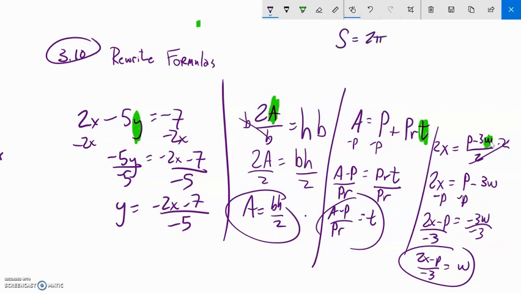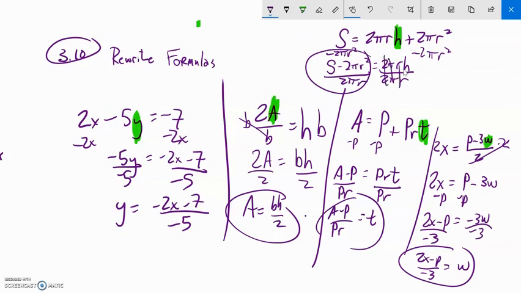I'm going to do one more example. And then I will be done. s equals 2pi times rh plus 2pi times r squared. And we're going to solve this thing for h. Get h all alone. So first thing I'll do is I'll subtract this 2pi r squared from both sides. So I have s minus 2pi r squared equals 2pi rh. And all of these things, the 2, the pi, the r, and the h are multiplied together. So I can divide by 2pi r, both sides. And that, because those all cancel, is what h is equal to.